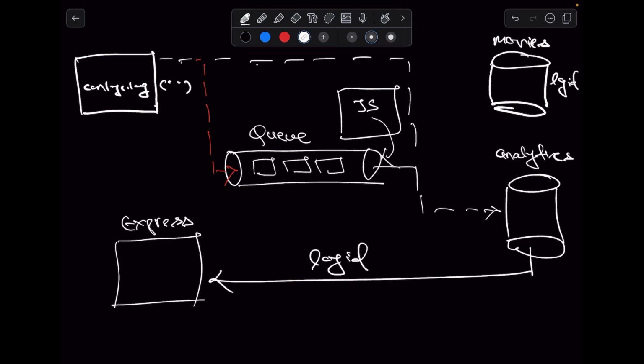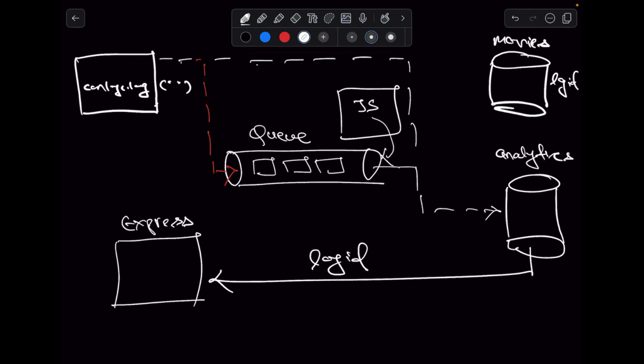We will not bother the main business process or the main business Node.js application. So here what we are doing is decoupling the system. We have one app and one database that is serving the business need, and that main app is passing some data to the queue. Now there is a log parser or log consumer that is fetching the data from the queue and pushing it to the analytics database, and again we are reading the information through another express app. So this is a fairly efficient system for log processing, and this is the architecture that we are going to build.